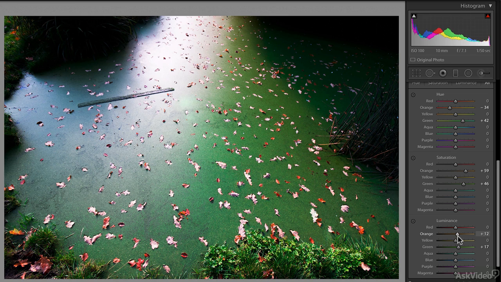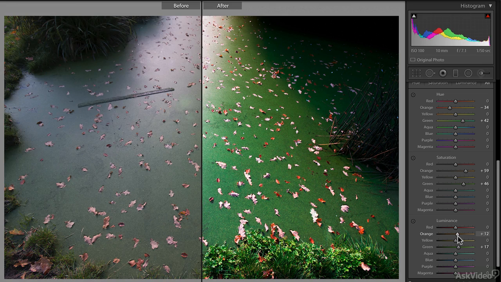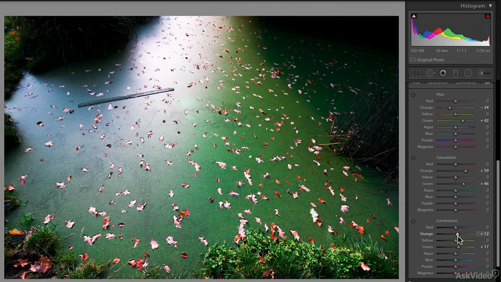And you can create all kinds of special effects. If I press the Y key, there's my original image, which actually now looks very, very flat. You can see the changes that I've made make it look much more sort of print ready, interesting and vibrant. I release the Y key, I get my edited view back.